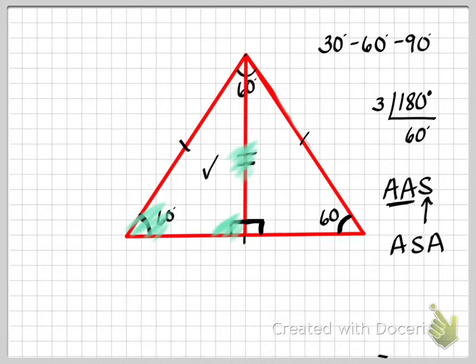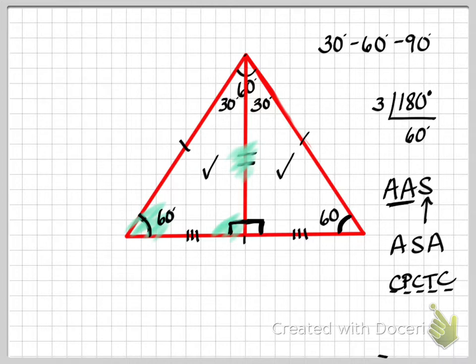So, if this triangle on the left is congruent to this triangle on the right, then all the corresponding parts are equal. So that means that this side down here corresponds to this side down here, and those pieces are equal. And if this is 90 and this angle is 60, 90 plus 60 is 150. 180 minus 150 is 30. Therefore, this angle is also 30 because of CPCTC: the corresponding parts of congruent triangles are congruent. So now we have a little 30, 60, 90 triangle.